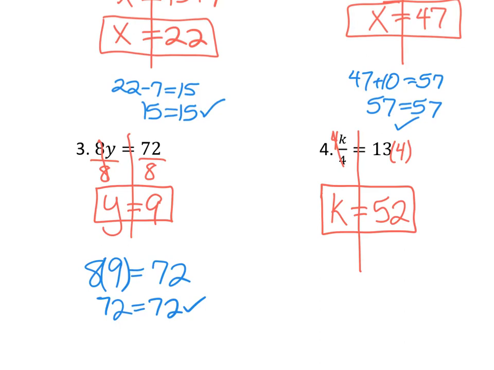But we're good students, so we check our work. Instead of writing k, I'd plug in 52 divided by 4, or 52 fourths, and we're hoping that's 13. 5 divided by 4 is 1 with 1 left over. 12 divided by 4 is 3. 13 equals 13. It takes 30 seconds to check it, especially when you have a calculator, and we have guaranteed ourselves that we got the correct solution.